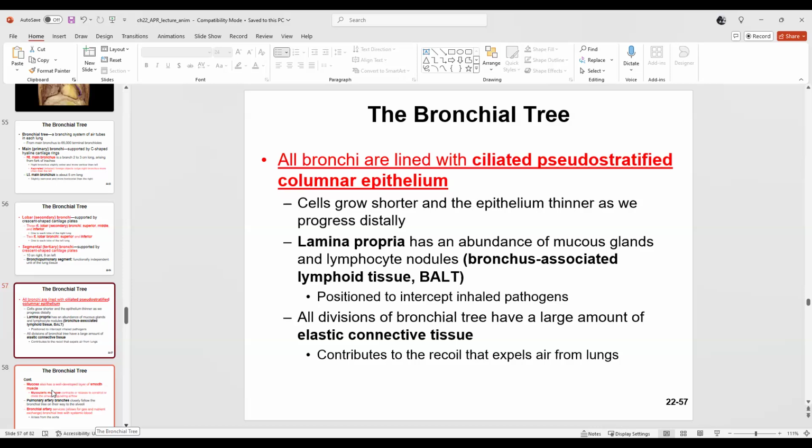So in the area where we're introducing food and drink, we have that stratified squamous epithelium. In the other areas, we have respiratory epithelium, which is meant to trap, because we have lots of goblet cells, and then move that trapped inhaled particles in mucus upward so we can get rid of it. Now, we should also see that there's a lot of lymphoid tissue here, and lots of elastic tissue. Again, I'm highlighting that to make it easier for you to study what I expect you to know for each of the slides.